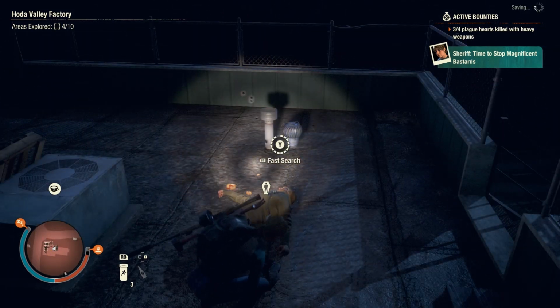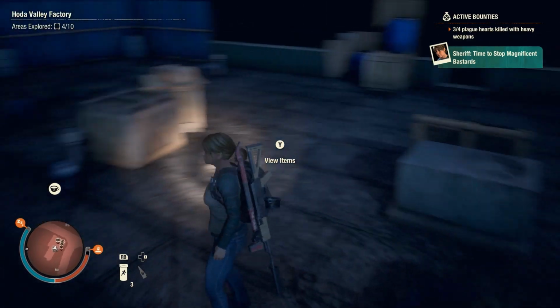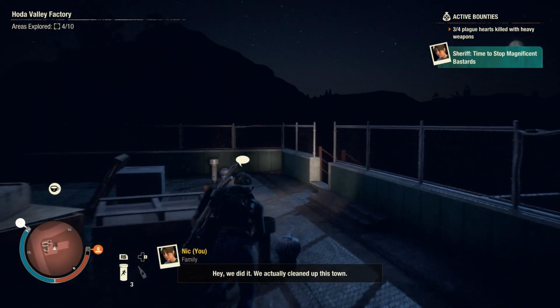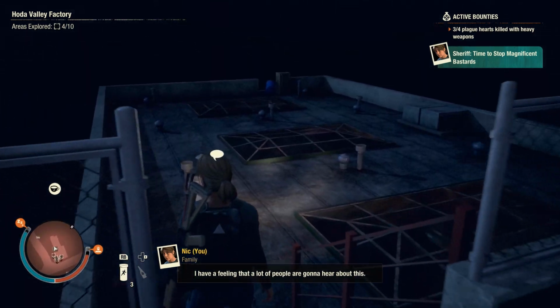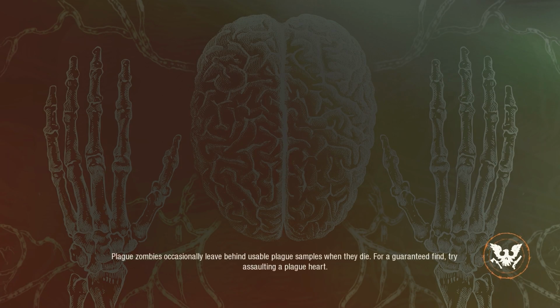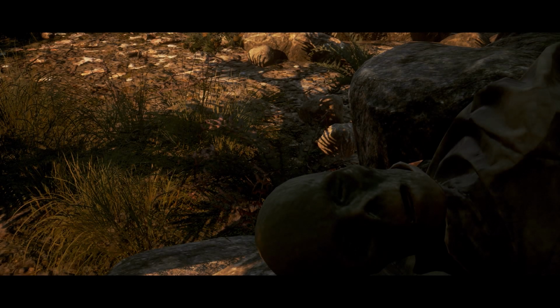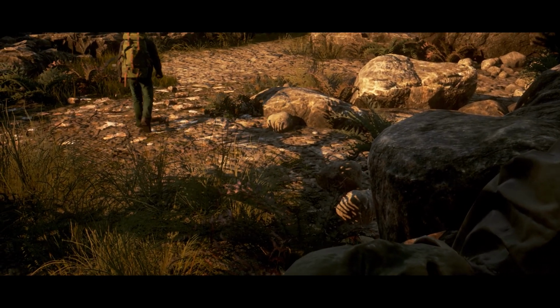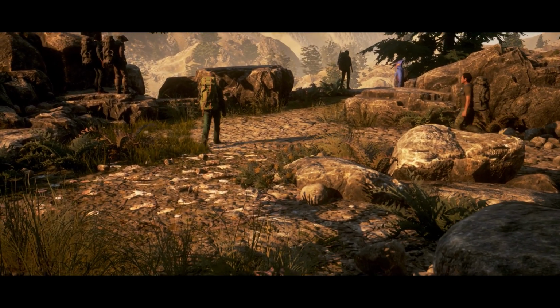I had some type of strategy, of course. He had no gun. Hey, we did it. We actually cleaned up this town. A lot of people are gonna hear about this. And I was bringing myself into such a discomfort and worried situation, but I think I handled it okay. Of course, you're a little bit more cautious when you're encountering them without a character who has gunslinging.